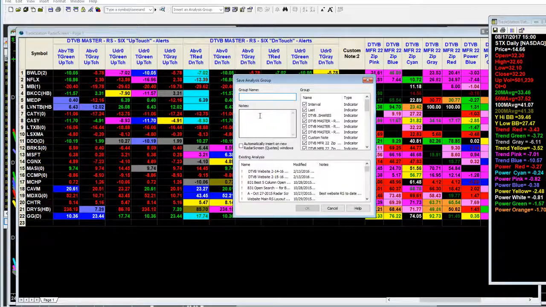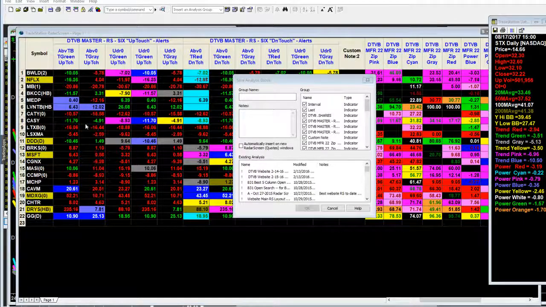And if you want to load this particular radar screen every time that you punch the radar screen off of the Trading Apps button right over here, we can't see it right now, but you can put this Trading Apps button anywhere you want. You can put the Trading Apps button like over here on this side. I've got it right over here, way over on the left. When you click the Trading Apps button, it opens up to the radar screen.